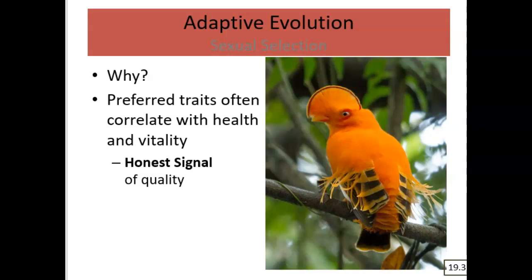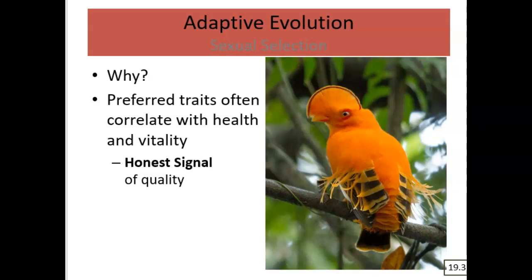We're looking through the bird book, and we're looking at it, and it really looks like if you take a bird and run it through a lawnmower, because it's so beat up and terrible looking. And we looked at the bird book, and we decided that must be a white-tipped quetzal. It's the only species that really matches. Well, when a female sees that one, she's probably not going to say, hey, I want that to be the father of my offspring. She's going to say, this male can't even take care of himself. He must not be very healthy.